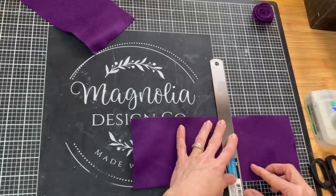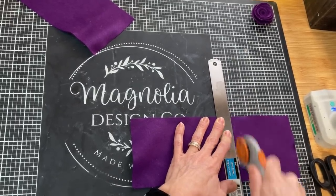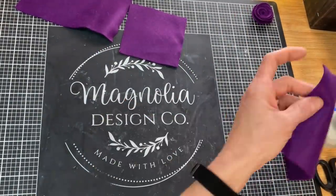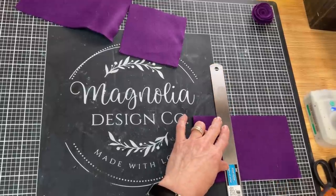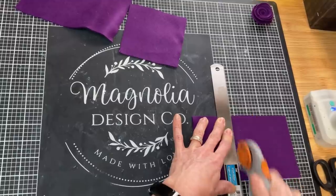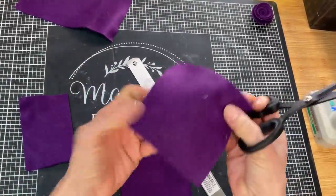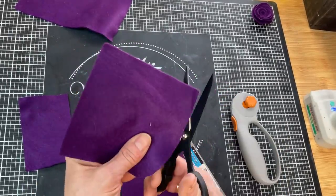I decided to take some purple and white felt. I'm cutting 3¼-inch squares, and I'm going to make some felt flower rosettes to also add to this sign. So once you cut the square, we're going to then round the corners of the square, and then we're going to cut it in a spiral. So first you'll see here, I'm just rounding the corners.